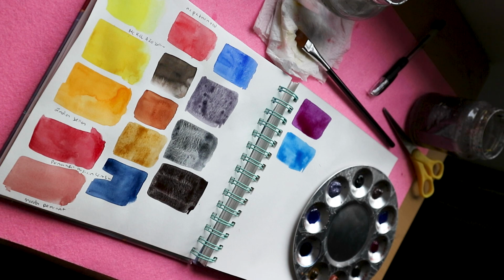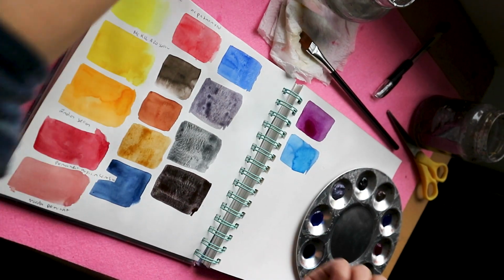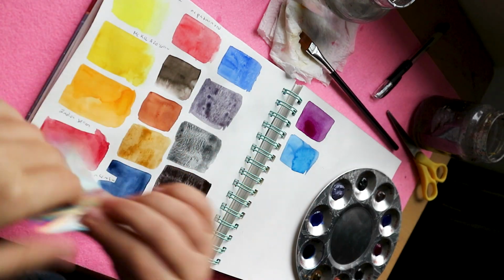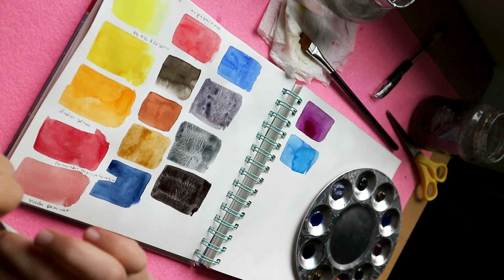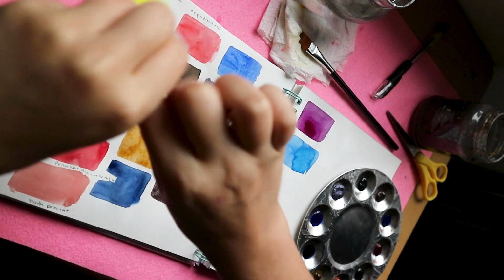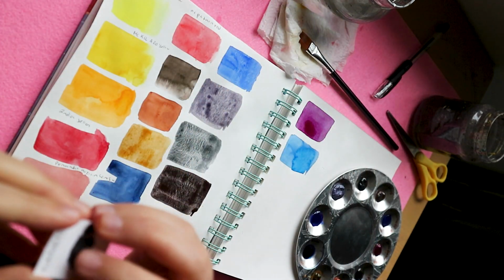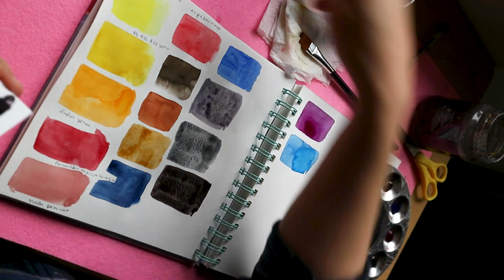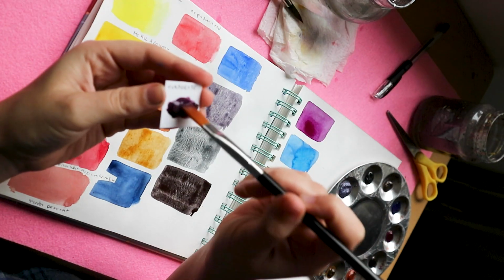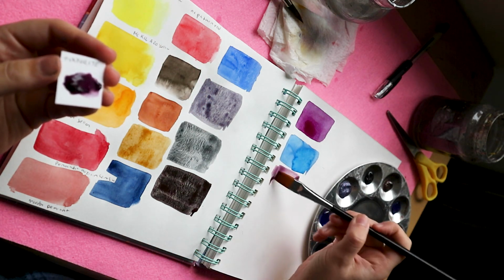Give me a second. I have to ask some questions. Oh, and before I forget, we do still have the purpurite, which I don't remember what it is. I think it's Daniel Smith as well. One of those gemstone things. She sent me a little swatch. Let me check it out here. I do enjoy purple. It's going to take a while to reactivate maybe, but I do enjoy it.